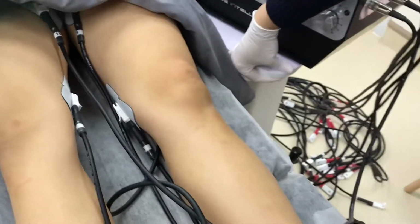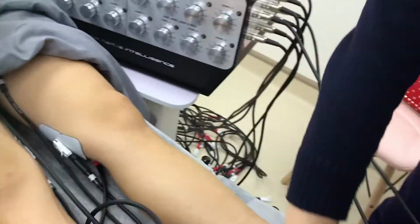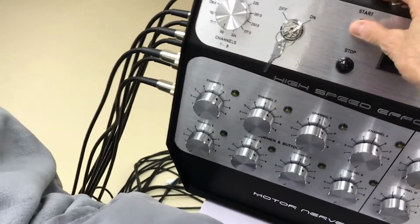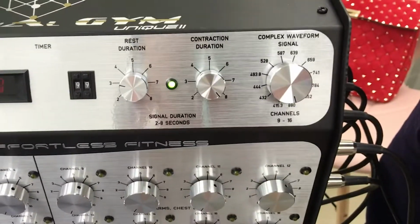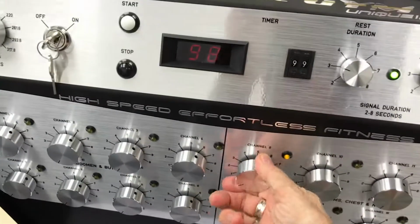Okay, now you're gonna put the belts and you're gonna start the machine. Already, yeah? Only channel 9 and 16, of course. Okay, so we start the machine. And put the belts on. This is to be on 8, this is on 8. And the machine has started. We're gonna go 1, 2.